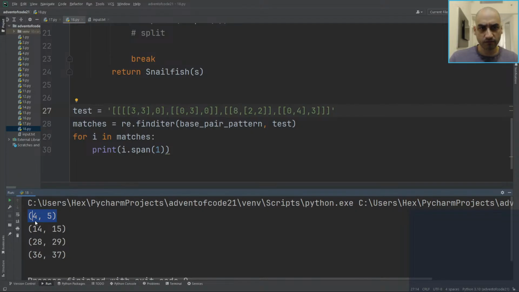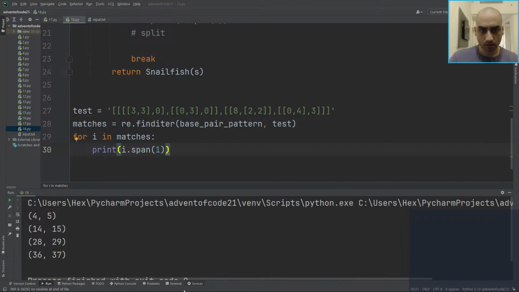What does that mean? That's the length? No. 36, 37, 28, 29, 14, 15. What? It doesn't even seem to be right. It's 3, isn't it? Well, what is span? Let me look at this again. m.start, m.end. Return the indices of the start and end of the substring matched by group.